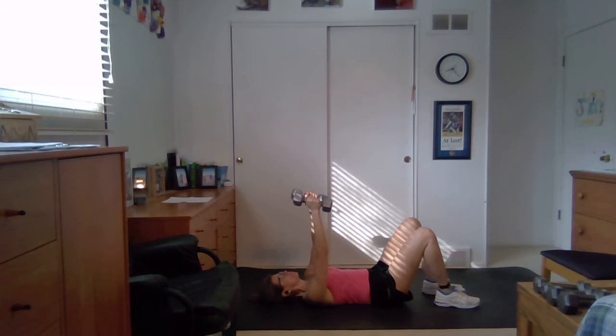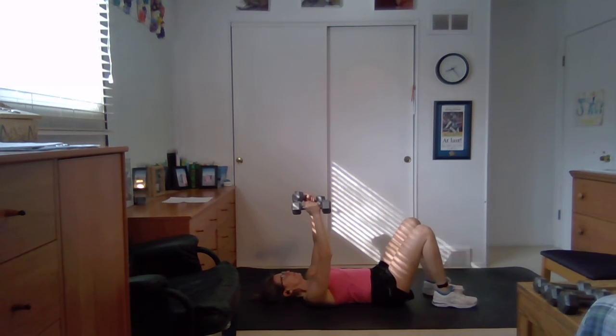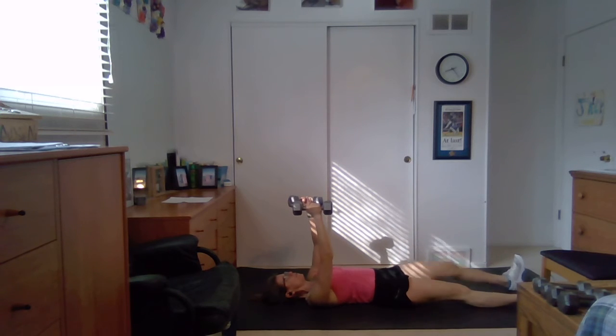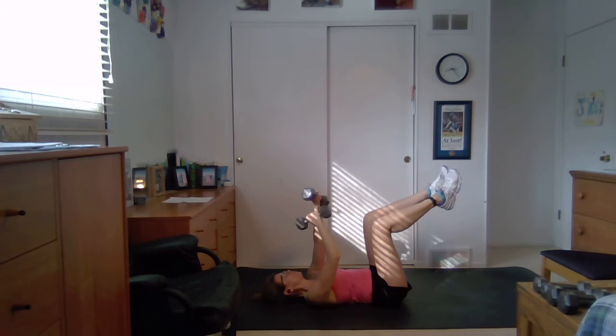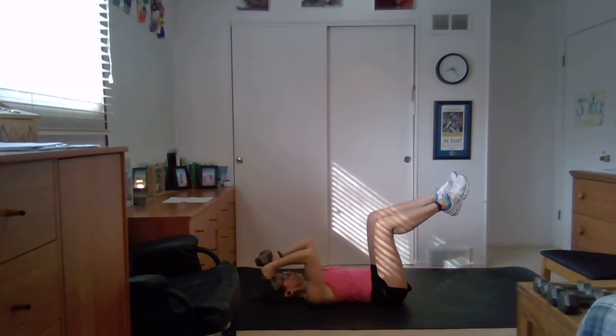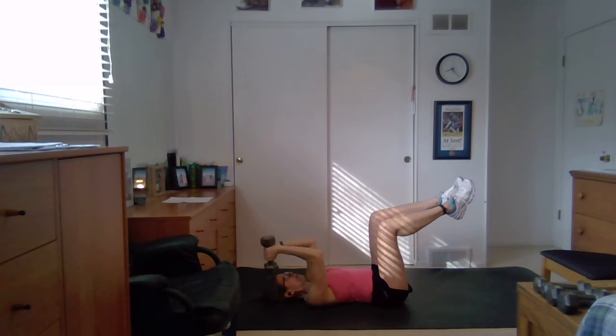Push your belly button into your spine. Put your feet in whatever position you like, whether your legs are up, your legs are down, or your legs are out. Again, I like this one for my back. Tuck your chin in, pull your shoulders down away from your ears, and what you're going to do is bend at the elbows, bring those dumbbells down to the crown of your head, or your soup can or soup cans down to the crown of your head, or your bags of sand or rocks. Just don't clunk yourself in the head.